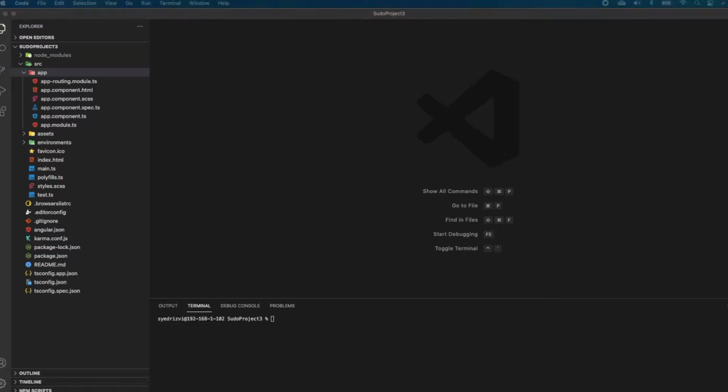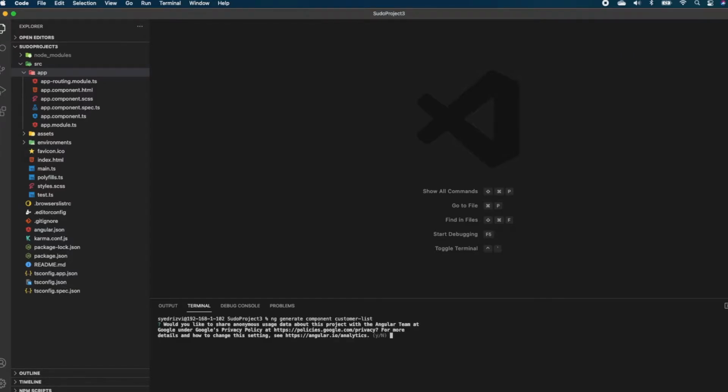In the app folder we normally have all the code where we can change our application routes and different things. So first of all, we are going to generate a component by using a command in the terminal called ng generate component. That's the command, and you write the component name. Whatever component name you write, it's going to create a component with that name in your app folder.